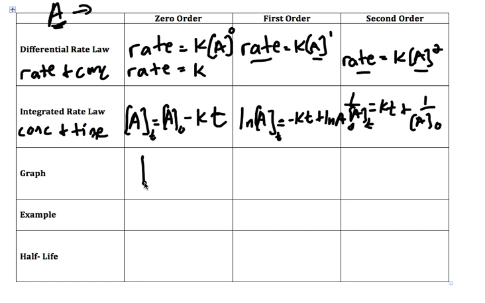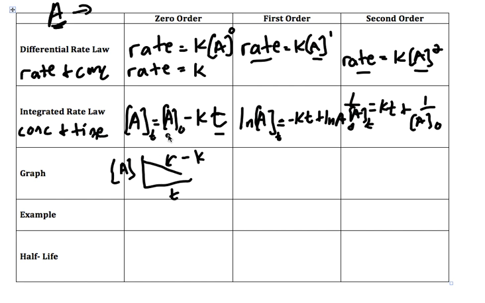So if I graph these, and this is time, you can see here that this looks a lot like a y equals mx plus b equation. Y is my concentration, and you could rearrange this a little bit to make it a little bit easier. This is my m times x. As you can see, t is on the x-axis here, so my slope is negative k, so it's going to look like this. It's supposed to be a straight line. That's my slope, negative k.